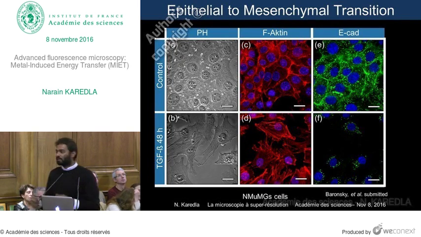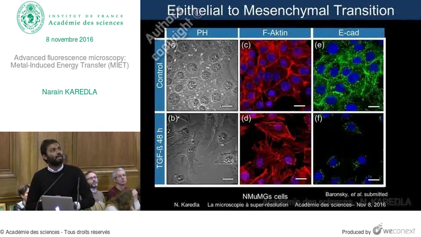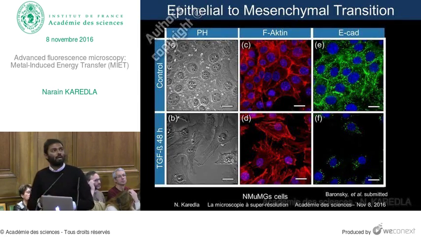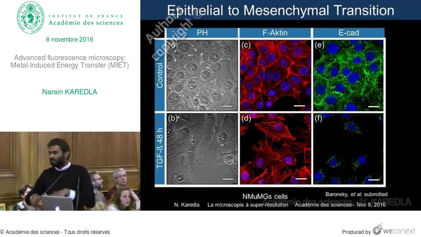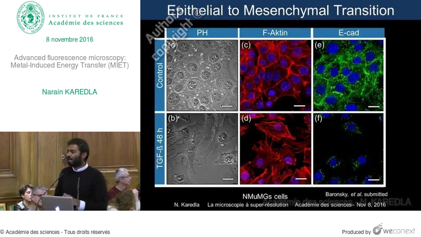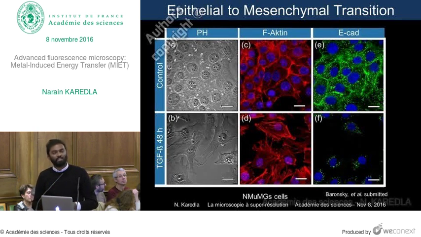Another application of this is we applied to the study of the epithelial to mesenchymal transition. So this kind of transition where the epithelial cells separate out. So here you see they're ordered, they separate out and spread on the surface. They show a difference in their actin fibers or the stress fibers in the network inside them. And they express low amount of connecting proteins, E-cadherin, which is responsible for connections between the cells. This is an important process which takes place during wound healing or embryogenesis, for example.